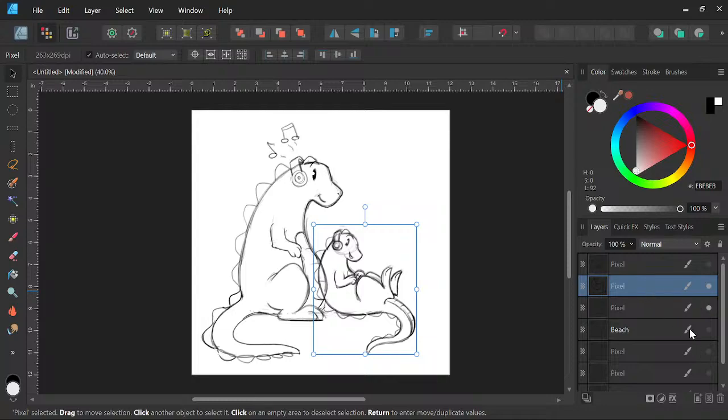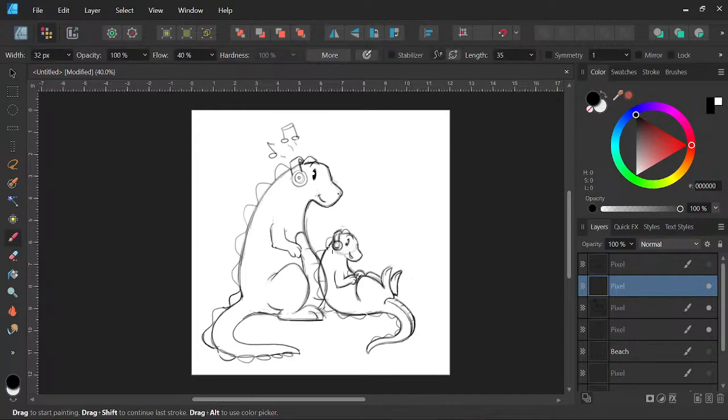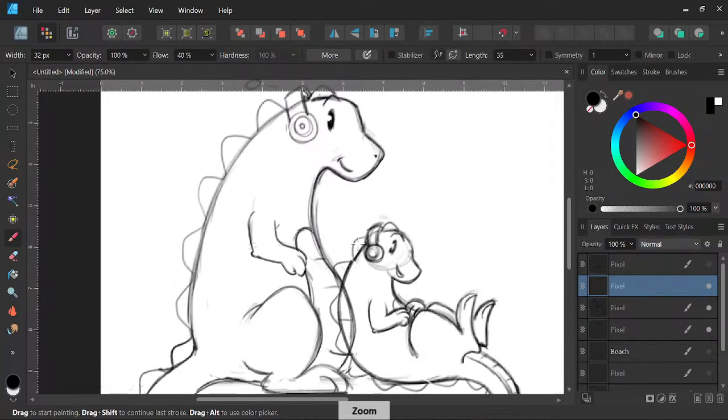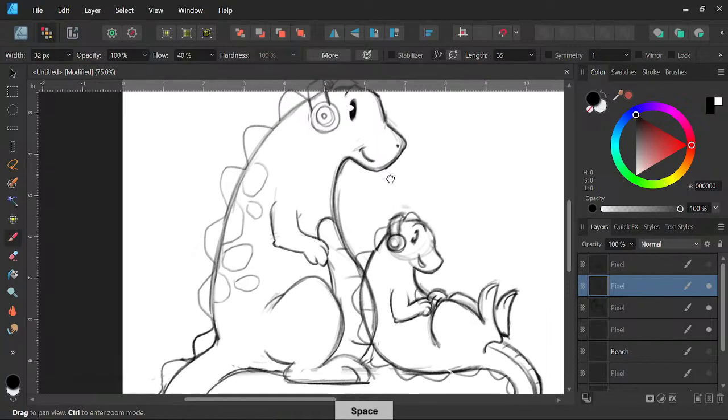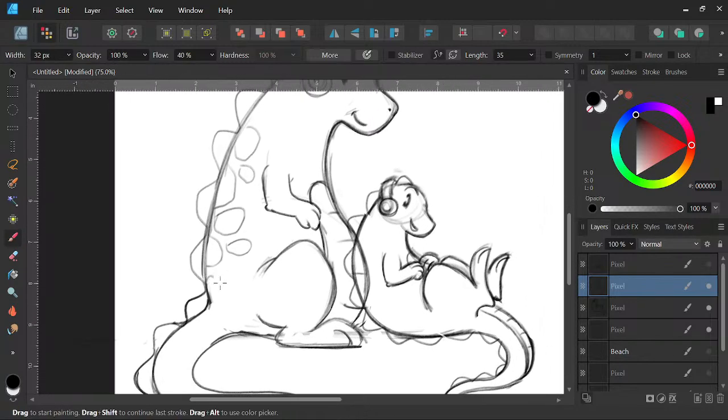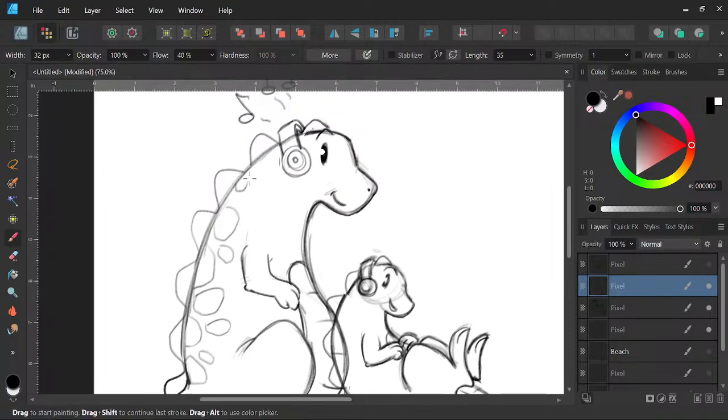Only other question I have would be, let's add another layer. Do we want them to have spots? Maybe nothing too crazy, right?